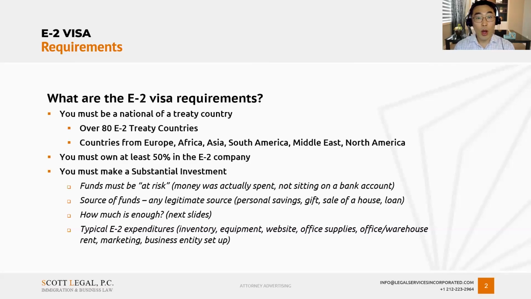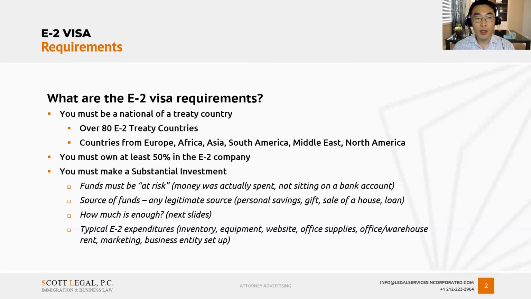It means the wire transferred investment funds must be used and spent. For example, you transferred $100,000 to the E2 business corporate account. Then you need to spend money to obtain all kinds of necessary things, including office lease, office equipment, and other professional services like accounting or marketing services. You will need to show that you have spent a sufficient amount out of this transferred $100,000 in your E2 visa application.